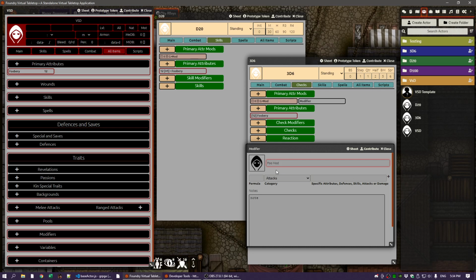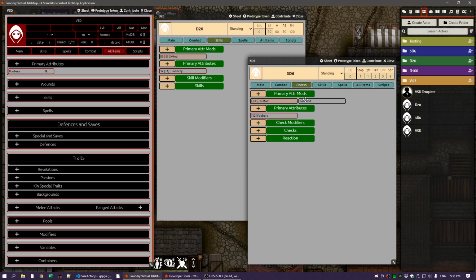And it is somewhat special because it is the very first modifier that is calculated. Of all of the things, and remember I said you need to refer to it using the abbreviation. Case insensitive doesn't matter. So there we are. I've created an attribute modifier, or a primary attribute modifier, that will modify something whose abbreviation has the letters FOO. When I turn it on, it modifies it immediately.